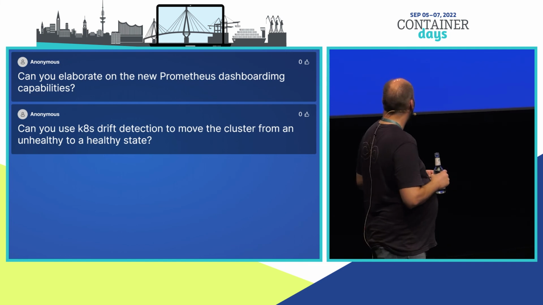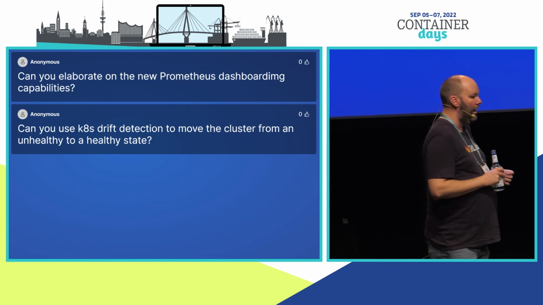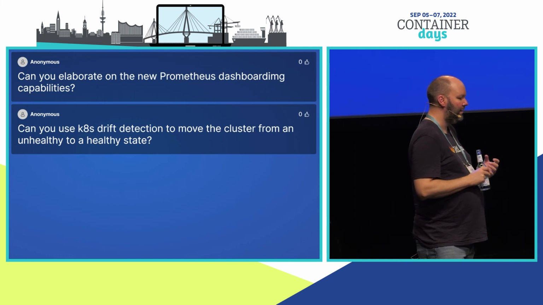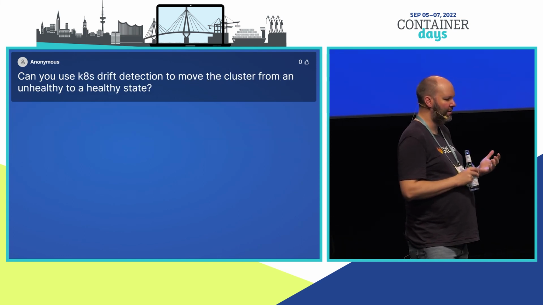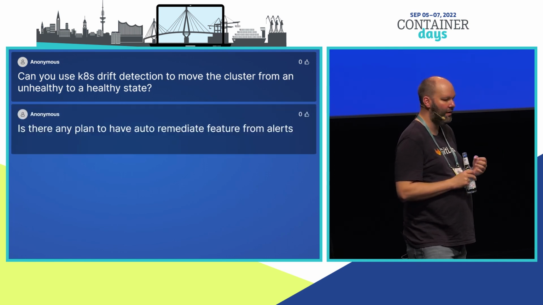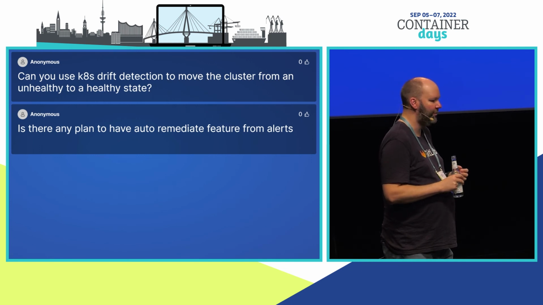Okay. Can you elaborate on the new Prometheus dashboarding capabilities? I don't know if that's really dashboarding already in the UI. So the Prometheus UI was replaced. I think it's React-based right now. And there is a basic view on metrics and you can query with things. I'm not sure how far they will be going with dashboarding or focusing on the aforementioned Perses project. But I'm looking forward that someone builds an alternative to the almighty Grafana, to be honest.